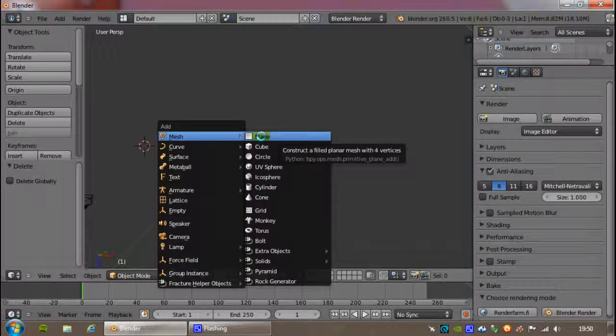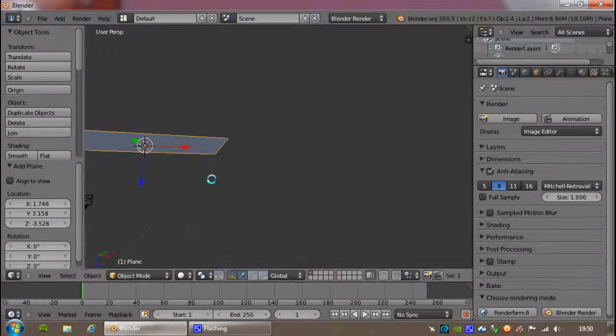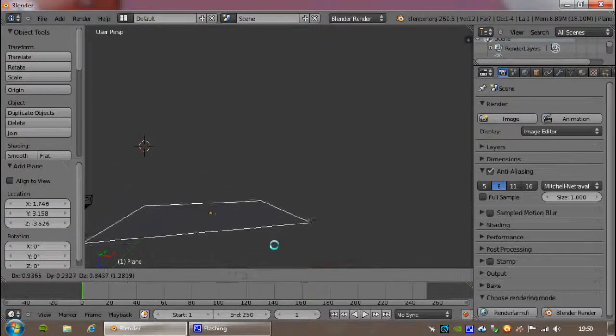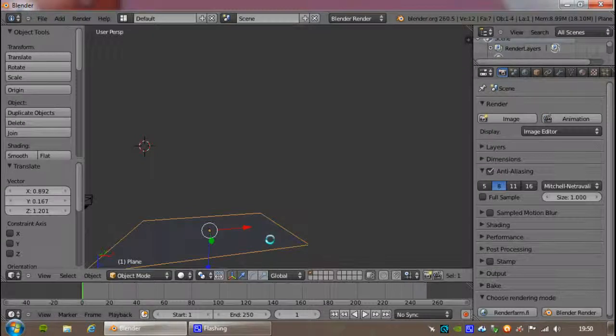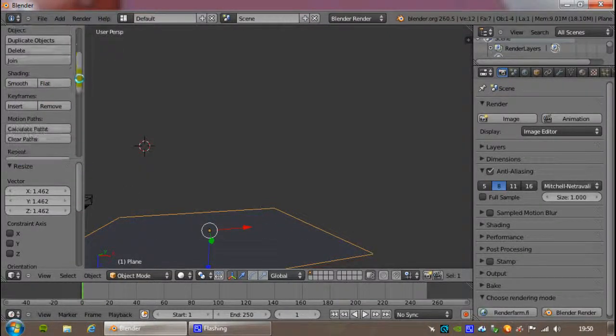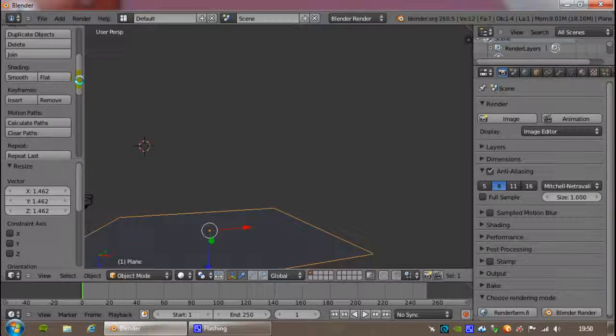A plane, very, very useful. If you add in a plane, you literally get a flat object, two-sided, and that can be a ground plane. If you want to start creating a room and you get very few properties, you wouldn't really want to smooth shade it because it's literally just a flat object. The ones you might want to smooth shade would be circles, the sphere, cylinders, that sort of stuff.